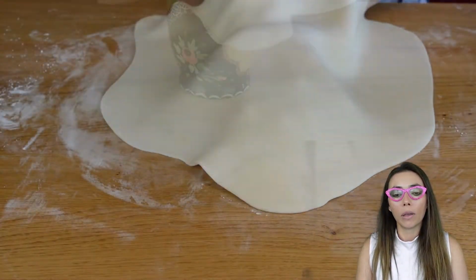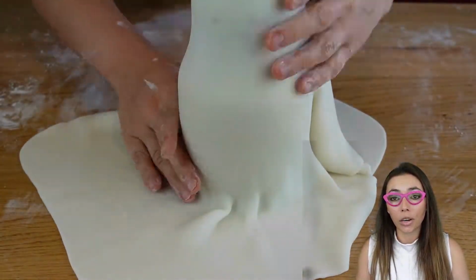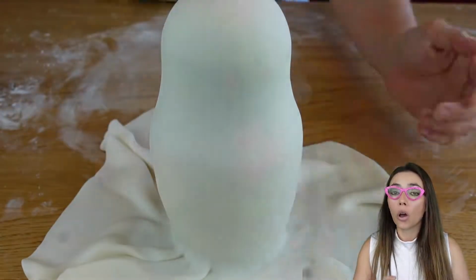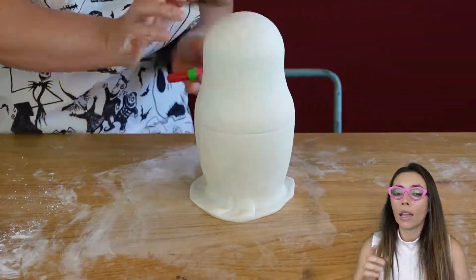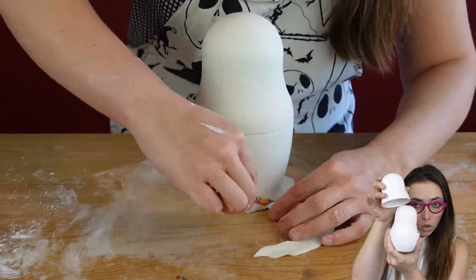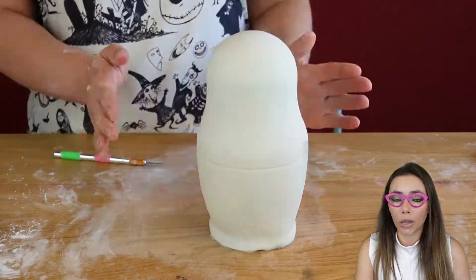So to cover the cake with fondant, you just stretch the fondant, measure it to make sure that it's gonna cover the whole thing. Then you cover it, smooth it with the fondant smoother. Make sure that it looks very smooth like mine. And I just carved the division of the two things, so because it's a Matryoshka, it has two sets, so that it's much easier to do the design transfer after.